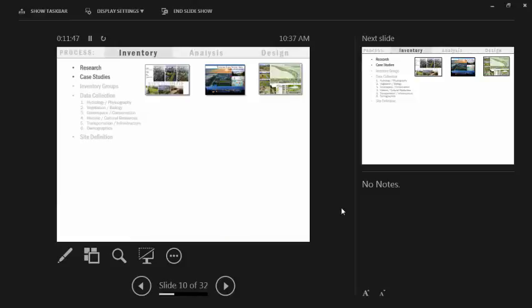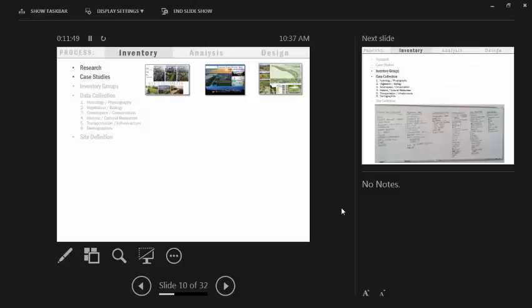But just real quickly to describe our process in detail, we started out with research. We had each student do case study analyses of river projects internationally. They could pick one as long as it met the minimum criteria of being a river project in an urban area. And we just wanted them to understand the possibilities for what the future of the Chattahoochee could incorporate.